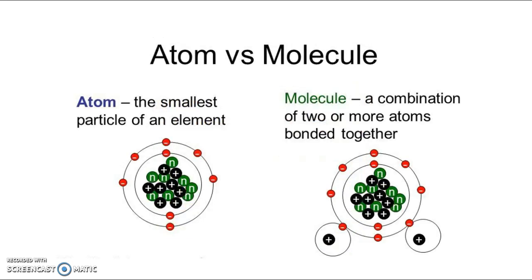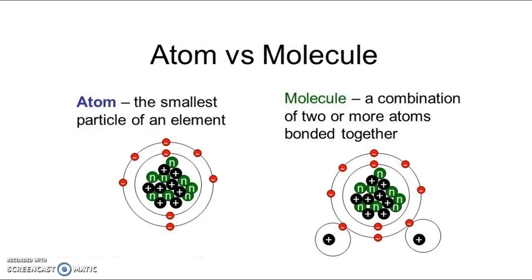The first question that was asked was about atom versus molecule. So some definitions up here on the screen. You can read those. To keep in mind, when we have to draw an atom, the electrons go on the outside, they're negatively charged, and the protons, the positively charged particles, go on the inside. So electrons on the outside, protons on the inside, that's our atom.